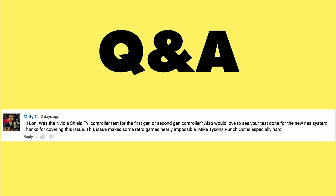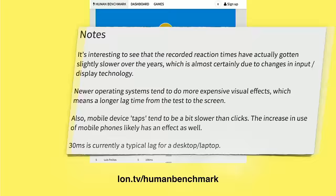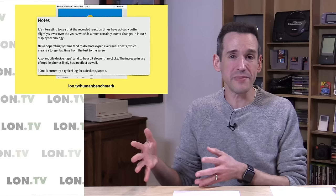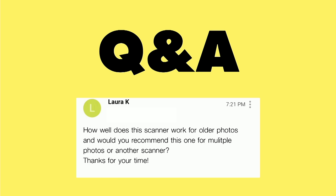On a related note, I found a great website called the Human Benchmark, which measures how fast you can react to something changing on screen. They have a box that turns from red to green — when it turns green you click as fast as you can, and they measure your reaction time. They've been doing this for a while and have collected data noting that reaction times have gotten slower over the years, and they're not blaming it on the humans — they're blaming it on display technology. This is going to be a big issue for gamers moving forward because these displays are not very fast, and even gaming monitors don't perform all that great.